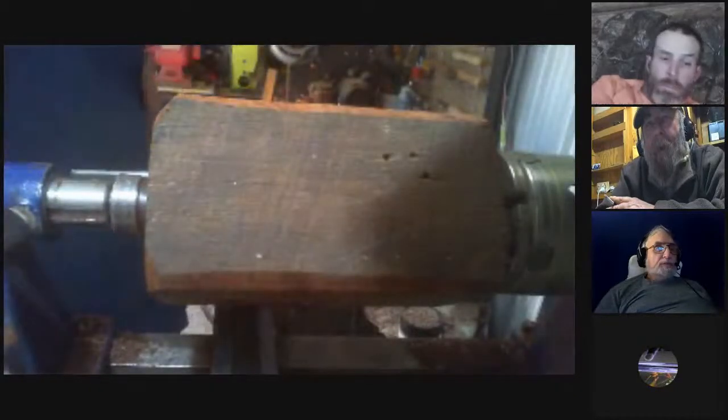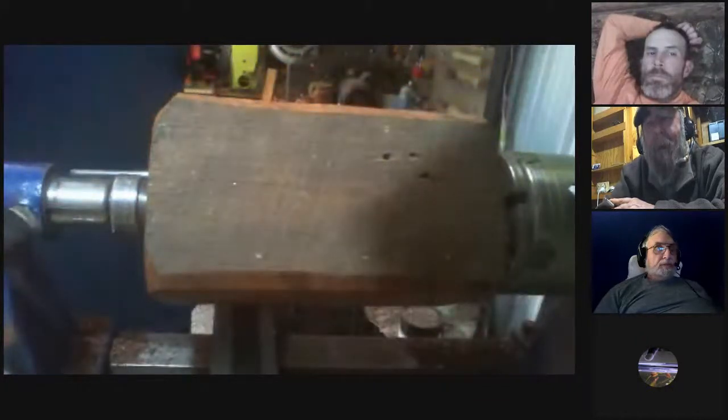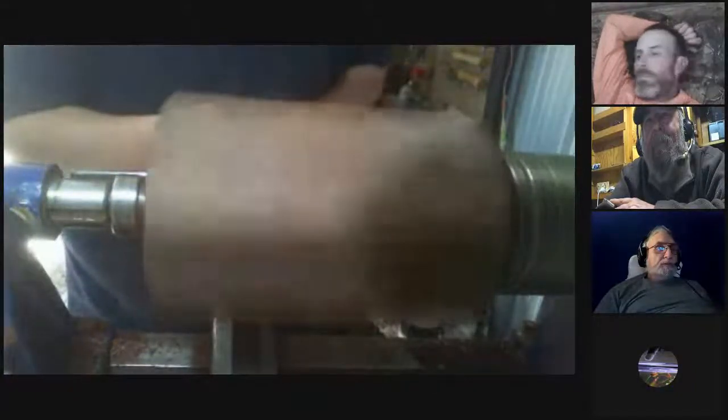Right, that'll do. That's good enough. Right here. Yep. Now, start forming a bead from the tailstock end, all right? Right, now see if you can flatten the bead out by coming back about half an inch or so from where you started on that one before you start rolling it over again, so you get a flatter curve.